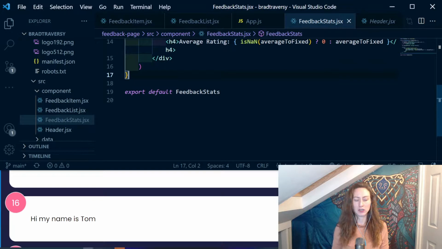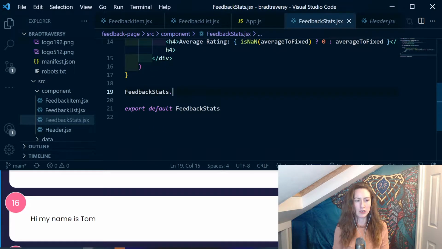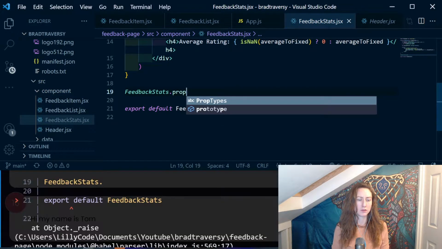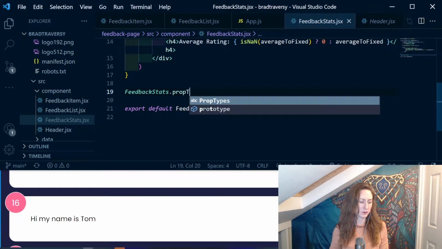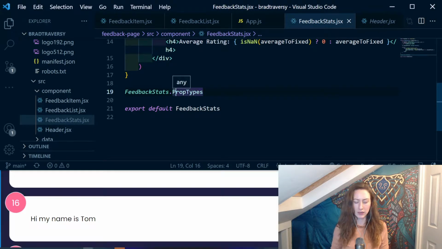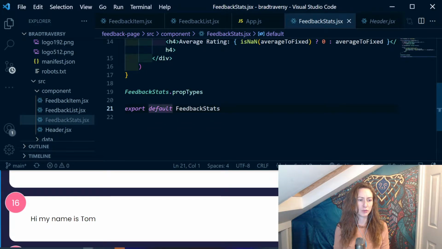Then we can actually use these. So we'll say FeedbackStats, which is this component, dot propTypes, but we want it to be a lowercase p, propTypes, and this is going to be equal to the object that we're defining.